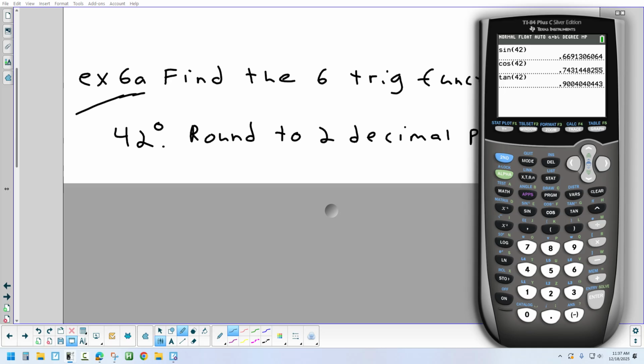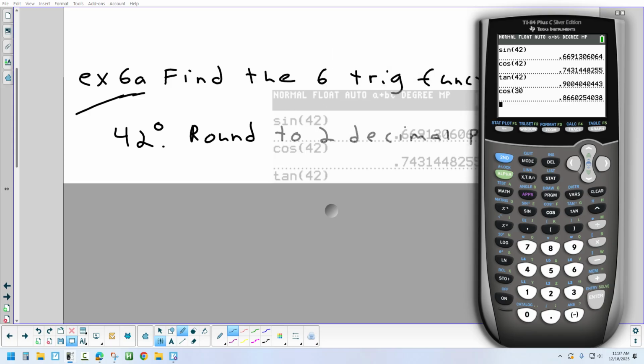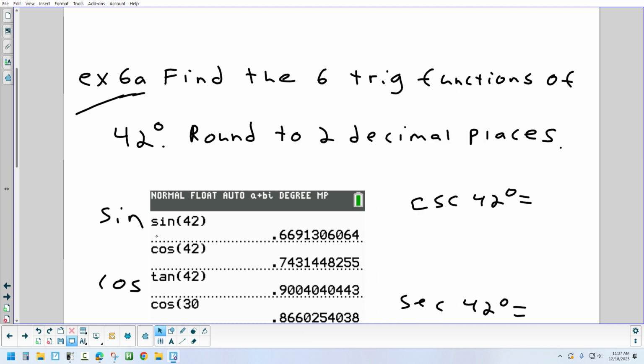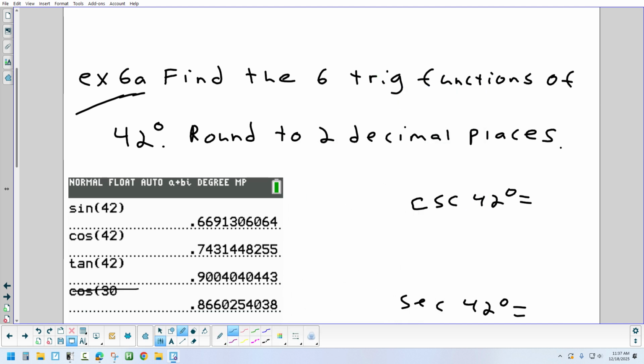Because if we put it in and we're doing problems like cosine of 30, it's not going to tell us it's root 3 over 2. It's going to give us these decimals. So we always want to make sure we're getting the exact answer, not a decimal answer. But when you're doing something that's not a multiple of 30 or 45, it's not easy to get an exact answer. So decimals are okay for these problems. Okay, so there's the sine, the cosine, and the tangent.